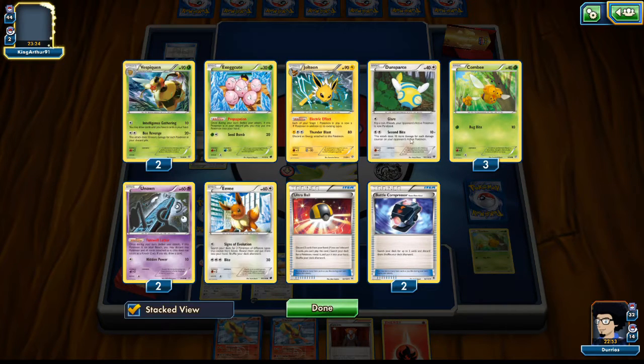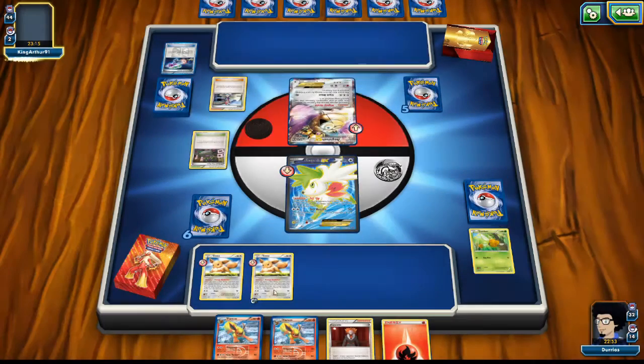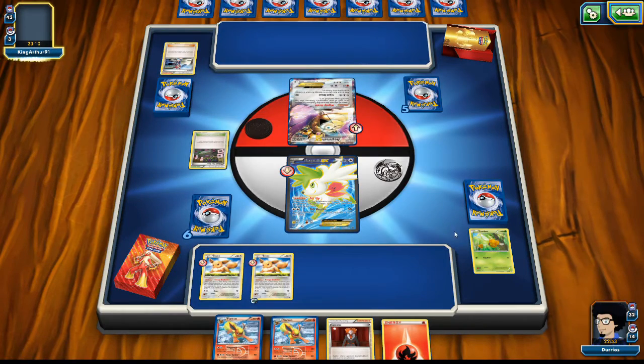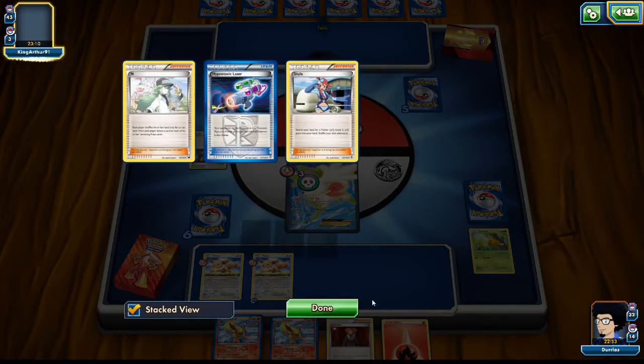We've got a fair amount of Pokemon in the deck, but no draw supporters whatsoever. 1, 2, 3, 4, 5, 6, 7, 8, 9, 10, 11. With a Hex Maniac, that is more than enough to get a knockout on the Aegislash with our Flareon. And there is another laser. So my opponent is making good use of his lasers.